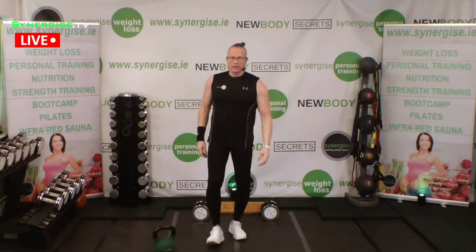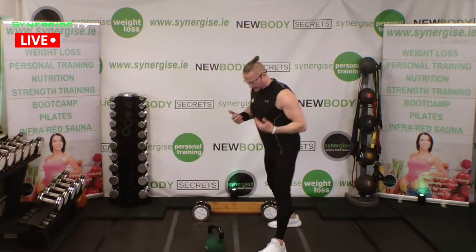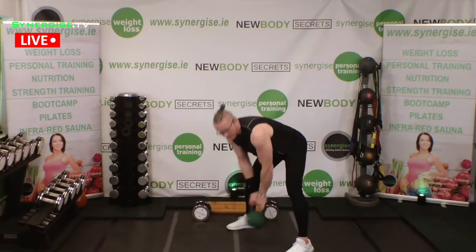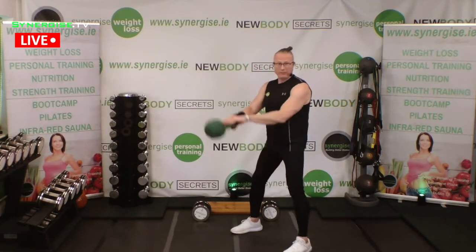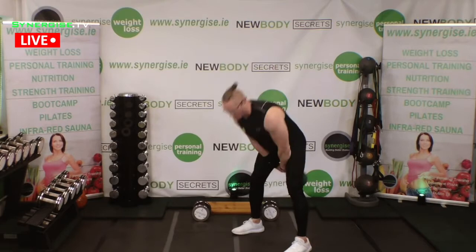Okay. Kettlebell swings. We take our legs nice and wide. Take a lean forward. Now what I'm trying to do is keep my back straight, grab the kettlebell, and I'm thrusting. Now if you've got a bad back, you can do a hip bridge. So you would line your back on the floor and just lift your hips up and down.